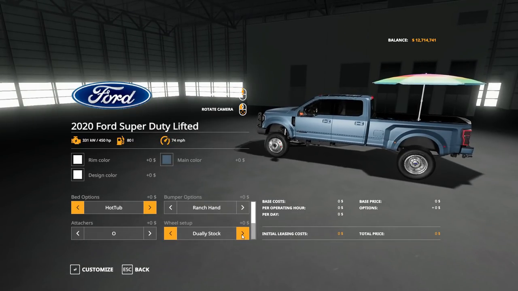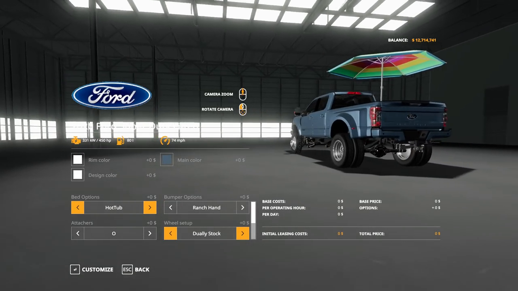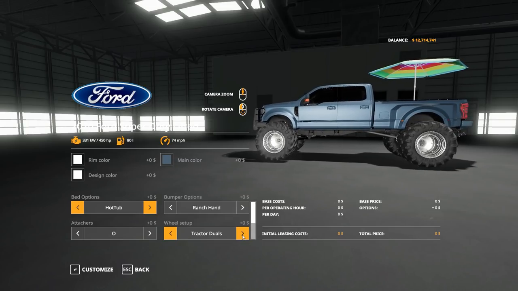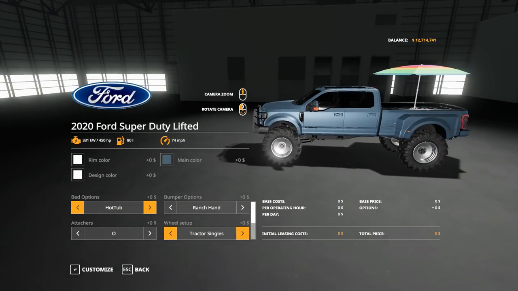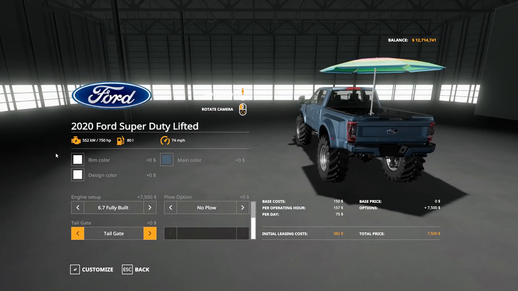Dually trimmers. Dually stock. That just seems really, really big. I want to go ridiculous. I'm going with this, because that looks ridiculous. Alright. 6.7 Power Stroke. 6.7 fully built. Plow options: no plow. Tailgate: nothing. I guess we'll go with nothing.